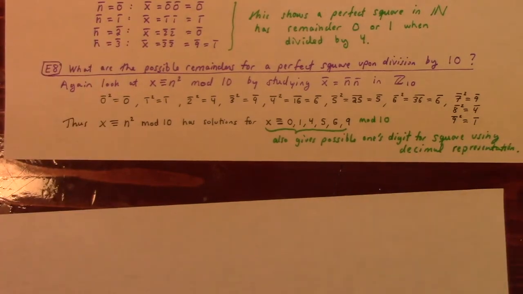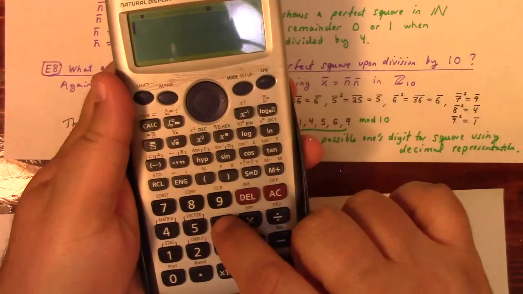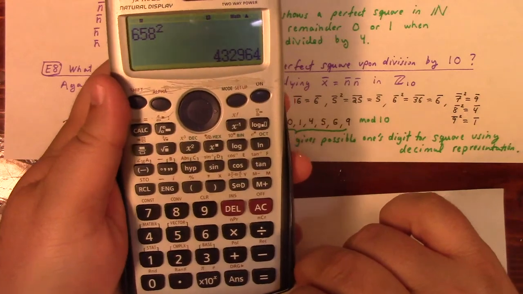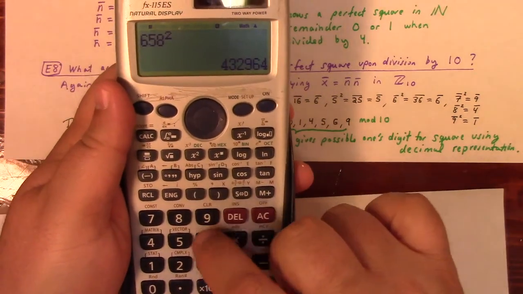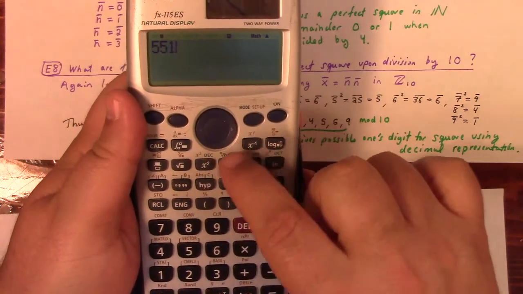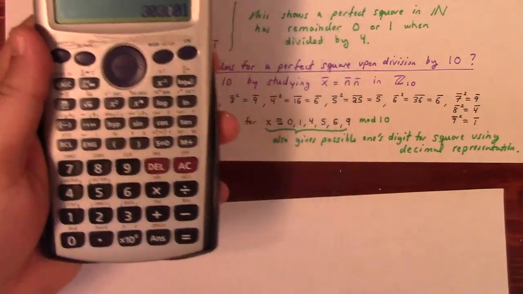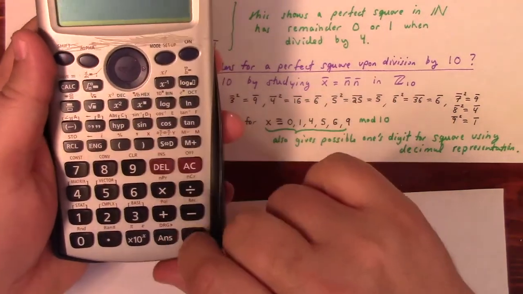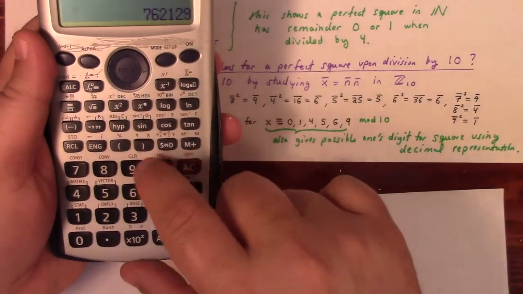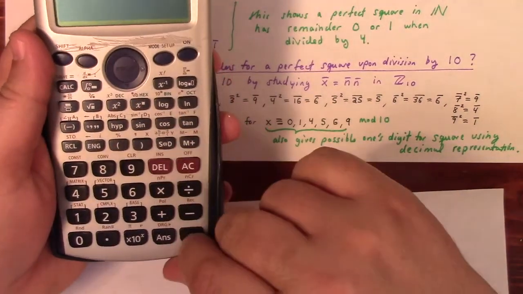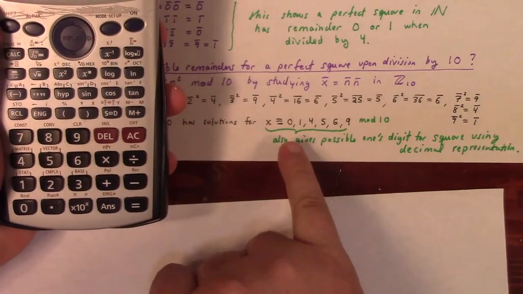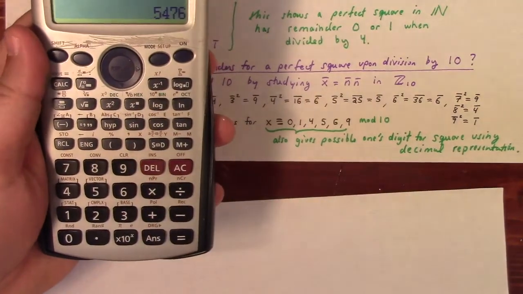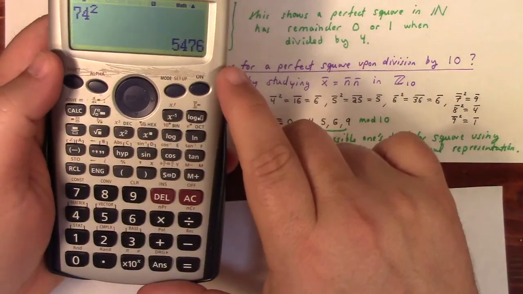It doesn't matter how big a number you take. Let's try it. 368, square it. What do you get? The last digit's 4. 551 squared? Last digit's 1. 873, square it. Last digit's 9. It doesn't matter. We can do this all day long. Whatever you do, the last digit's always going to be 0, 1, 4, 5, 6, or 9. So it's kind of cool, isn't it?